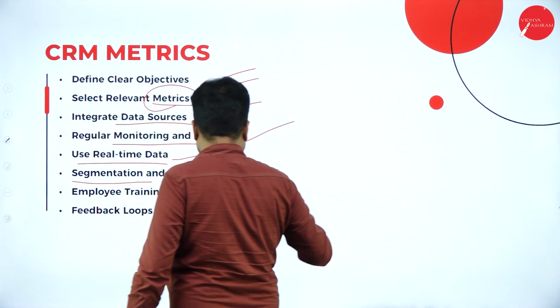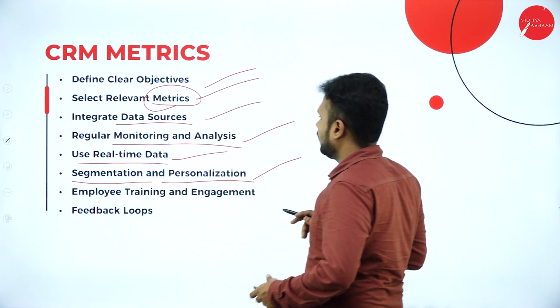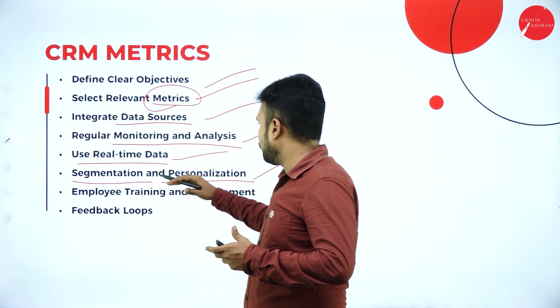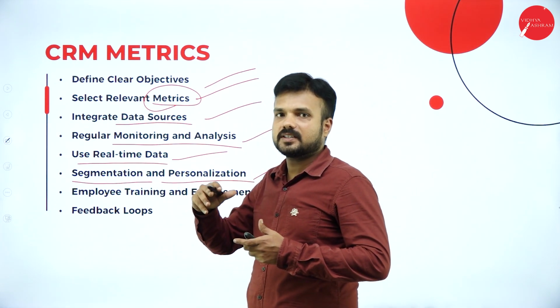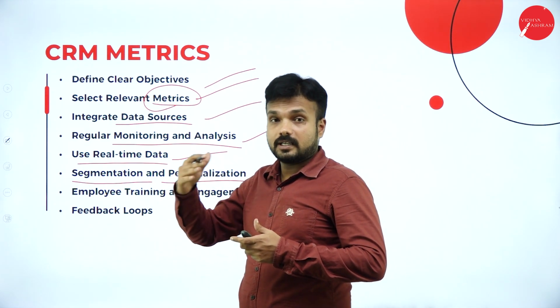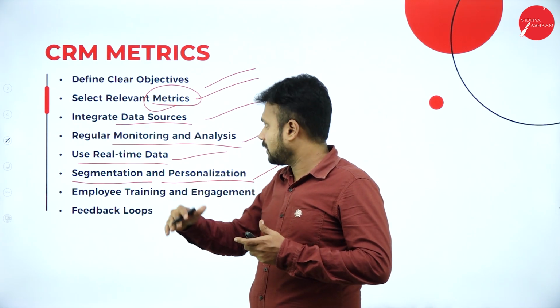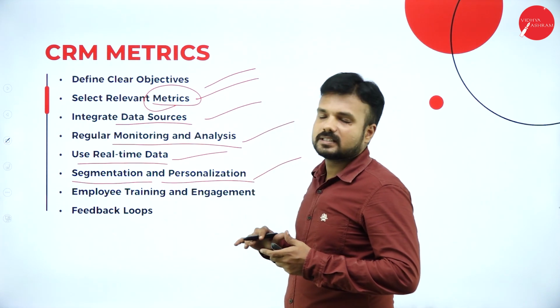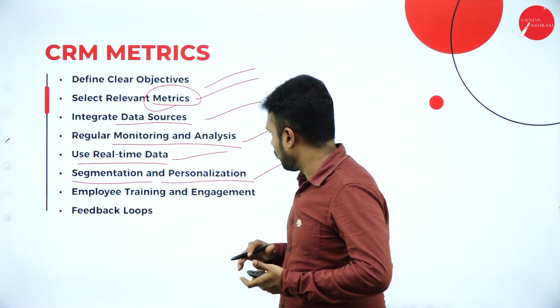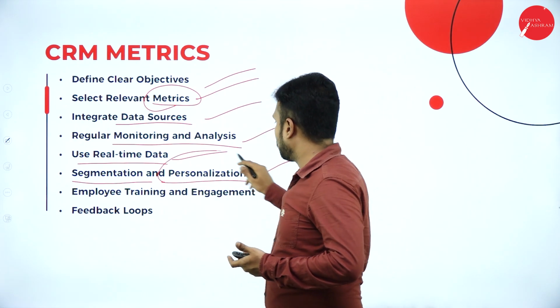Segmentation and personalization. It is a kind of metric which is used to look at our own customers, and in the same way we are supposed to classify the customers based on their needs, wants, tastes and preferences, age group, gender, geographical location, and also personalization. We are supposed to give the customer their personalized product, meaning a tailor-made product.